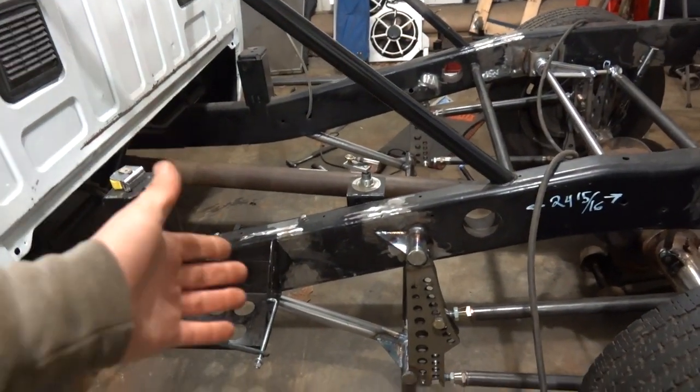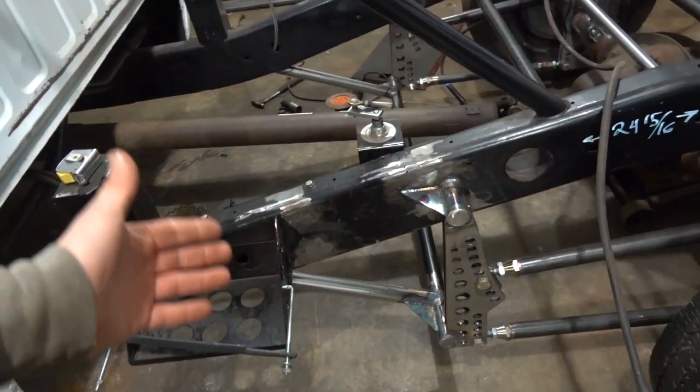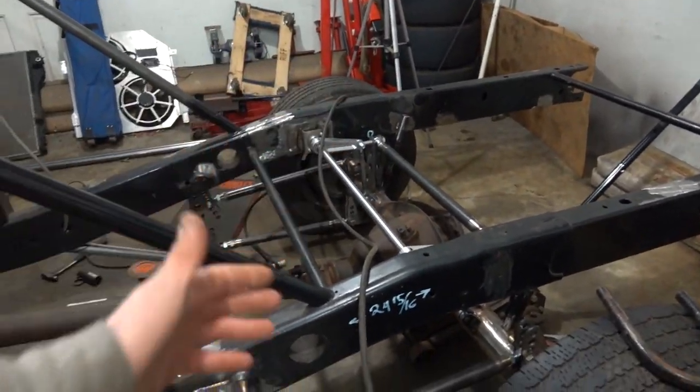So guys, just some more welding and grinding here in the garage. This is all stuff we knew we had to do. Some stuff we got to finish in the back there when we get some other parts. But I wanted to get this wrapped up as much as possible. We'll get those other two tubes in and some other stuff like our drive shaft tube here coming up, because we got another big project to do to the truck yet.